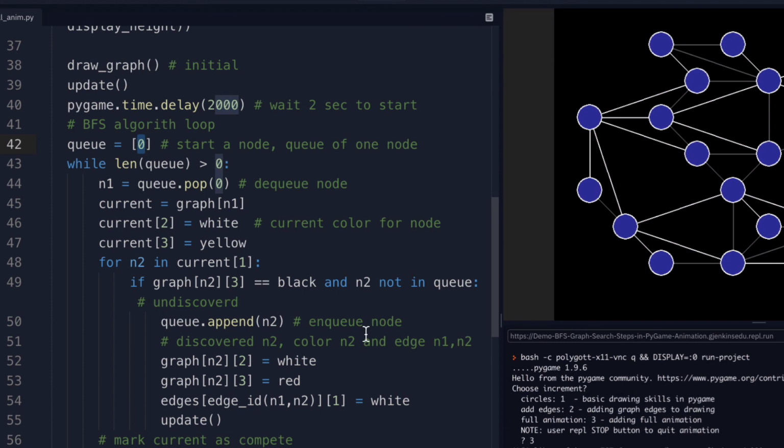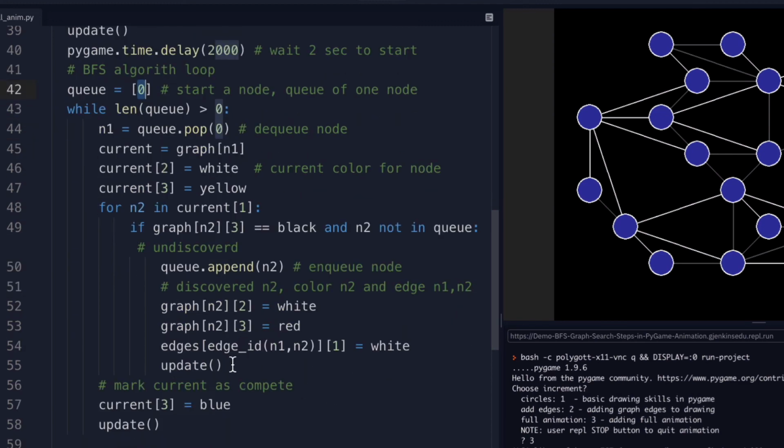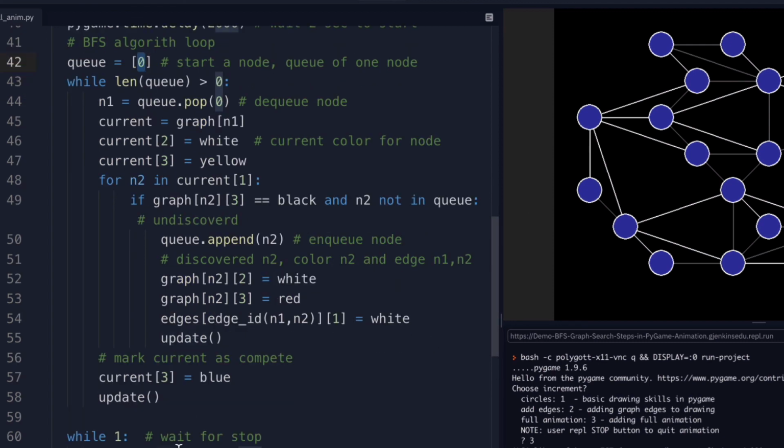So if it's undiscovered, we append it to the queue. We set the discovered node to white and red, and we set the edge we got here from to white, and then we call update. And update will cause it to draw and do a step. So this loop will be drawing the individual edges for the first discovered node.